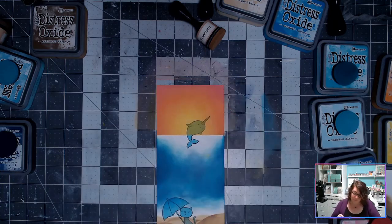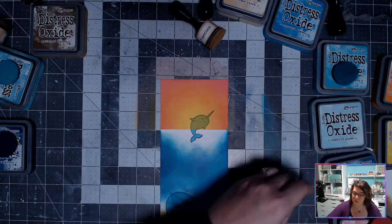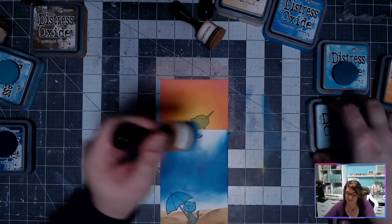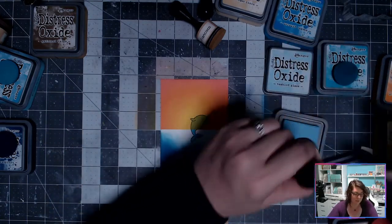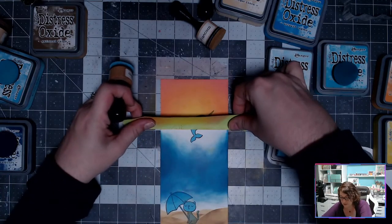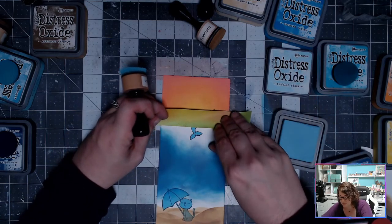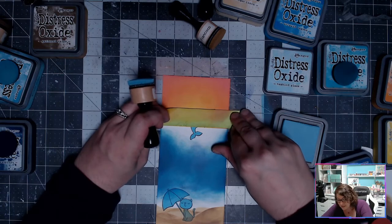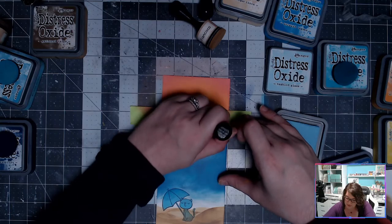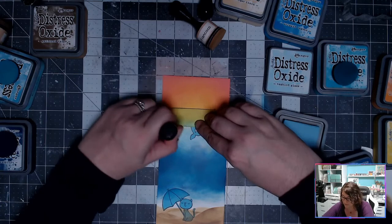All right, so we're going to do a little bit of blending up here to fix our little sky issue because it is a little not up to the line there. So all I'm going to do is put this back on, but on the bottom. So I'm going to cover up that top section if it sticks. Sometimes once you have used this, it won't stick to the ink blended portions. So we have to be a little bit more careful, but I'm just going to go ahead and hold it in place. I could get a new piece of tape, but I'm honestly not going to bother.